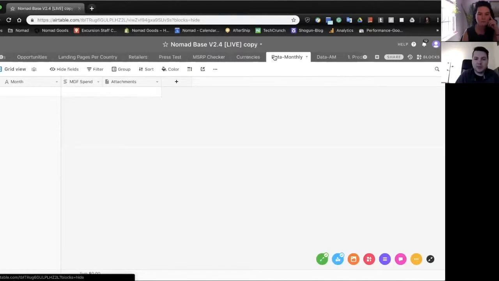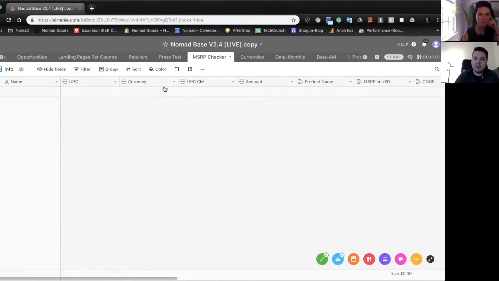So sometimes what I'll say is just build out whatever you want in here. For example, here's this MSRP checker, which just basically checks if our pricing is set in a way that makes sense. And that's a pretty specific use case, but this could definitely be built into product data, for example, and then live right there. It could be basically just one column, but someone built this out. And then essentially what we'll do is move this in. It's like a feature request, is how I look at it.